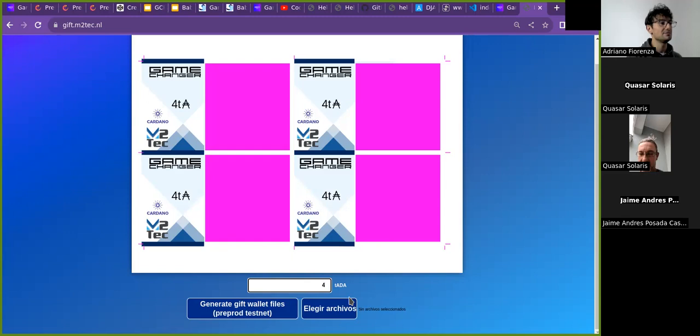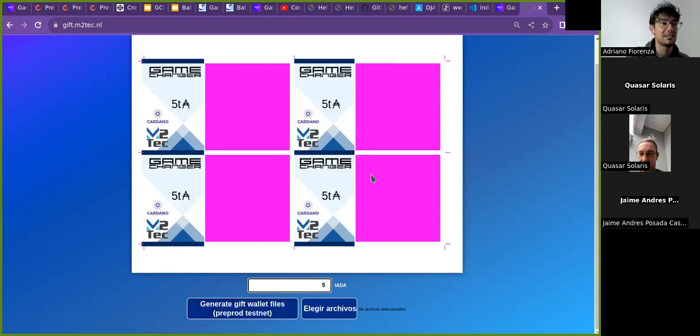Let's say 5 ADA each. And how many are created? Four, always four, because this is an A4 paper that fits 4 wallets on a paper.